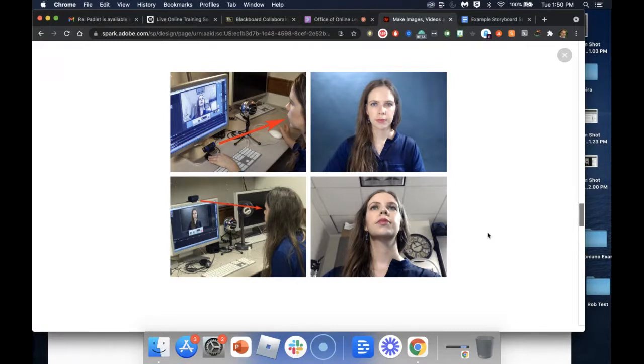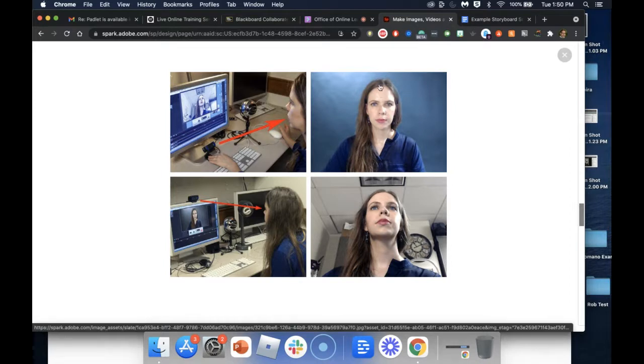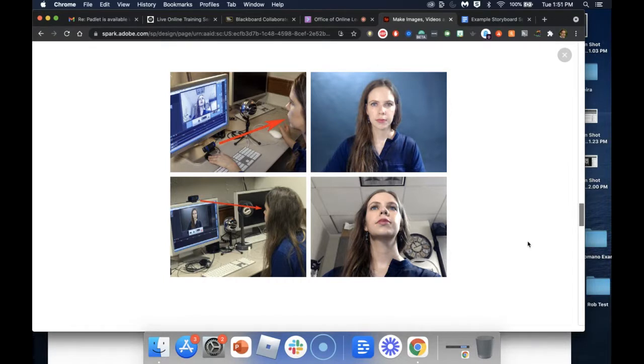The other thing is the rule of thirds. If you do something like that, where you're giving yourself way too much negative space above your head, I'm obviously accentuating it a little too much, but it makes you look smaller and less significant. You don't want to cut off your head by the same thing. If your eyes are on the upper third of the screen, the rule of thirds, it gives you the most pleasing shot. Maybe you don't want to be directly in the center. You can throw yourself off a little bit like that.